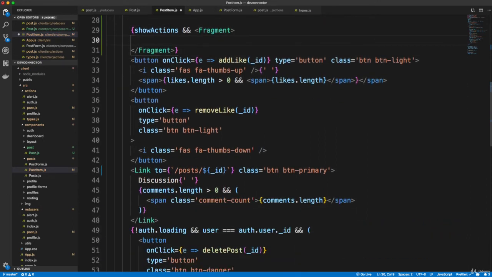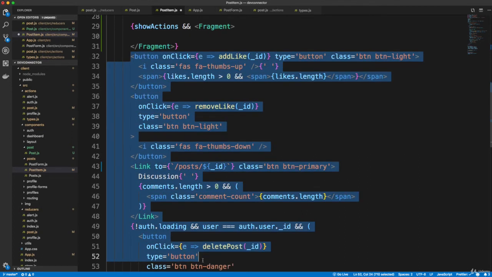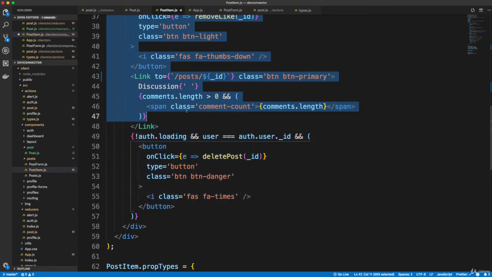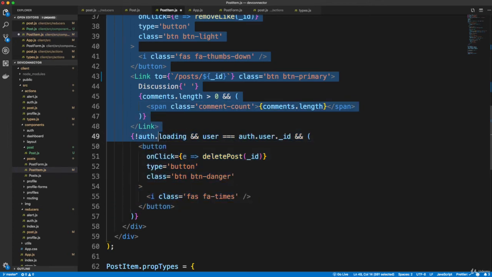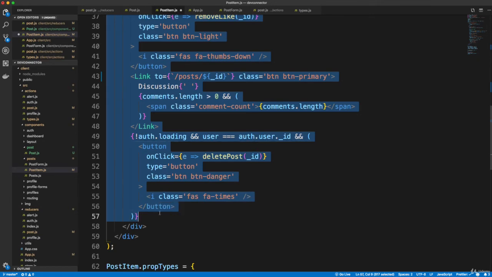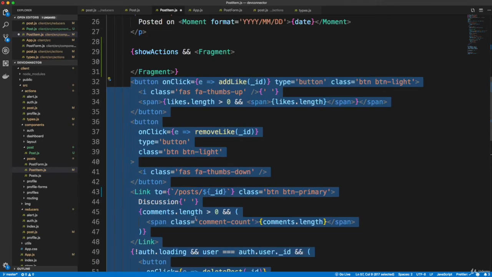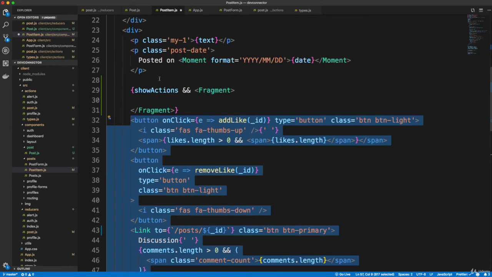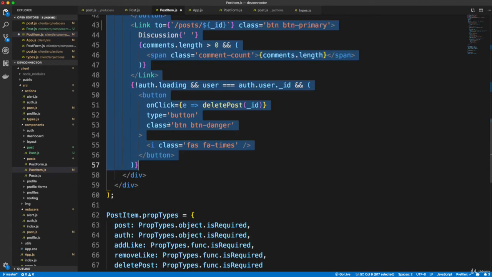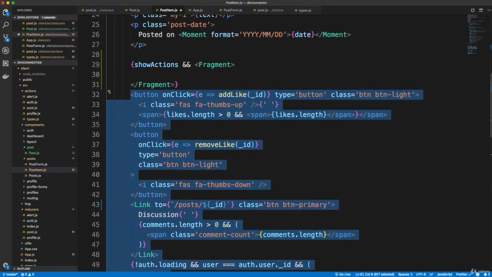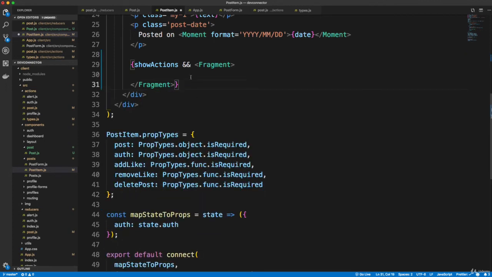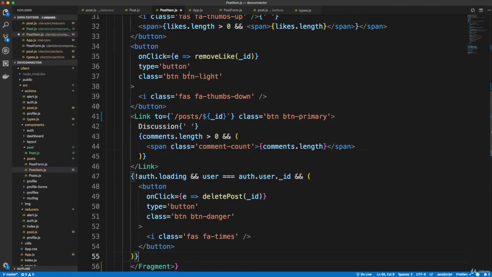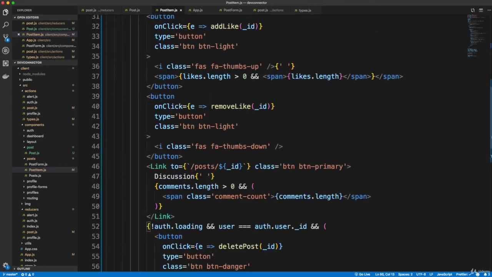So we'll grab from this button down to right here, I believe. Yeah, because that div ends right there. Let's cut that, and let's put that within here. And we'll go ahead and save.